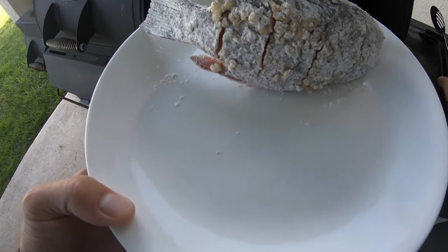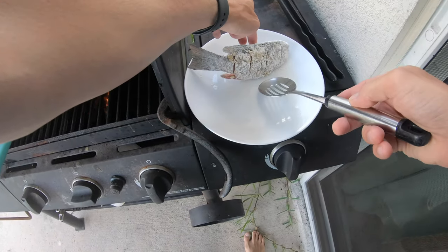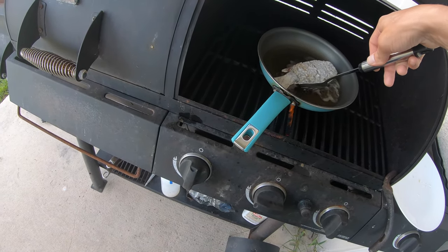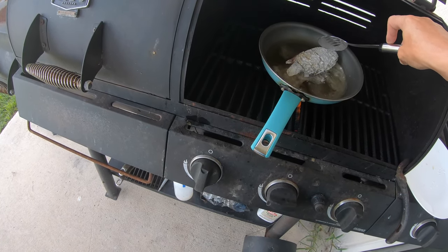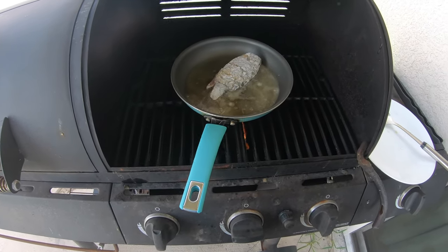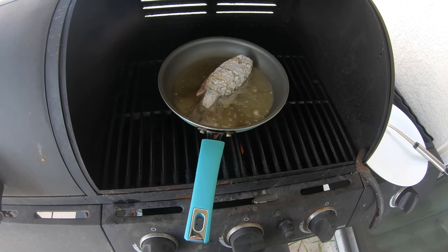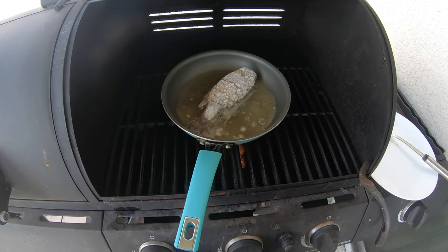All right, now that our oil is nice and ready, we can get our fish on the fryer. Only takes a couple minutes per side. Doesn't have to go too long. You don't want to overcook it, but you don't want to undercook it. This is a pretty thick fish, so we'll keep an eye on it. But usually 2 to 3 minutes per side and you should be good to go. Nothing too crazy. All right, see you in a couple of minutes when we go to flip it.